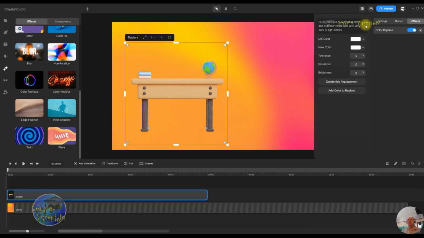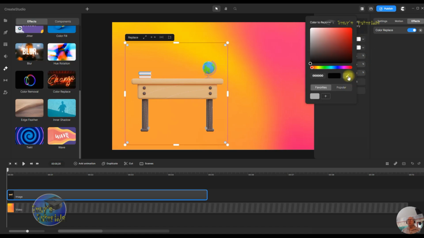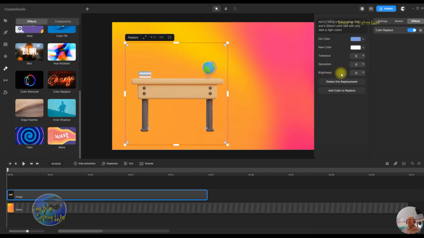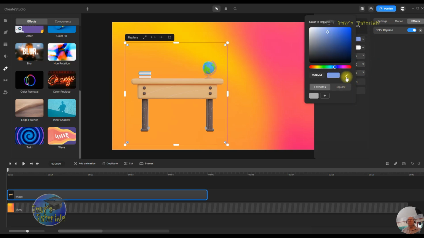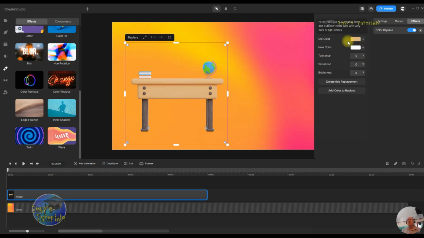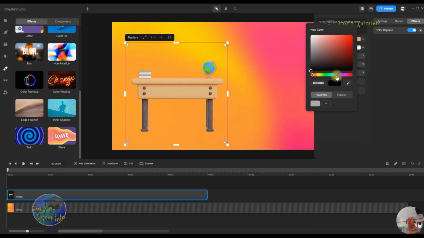I'm just going to change this colour, so click on the dropper, change that colour and change it to, oops, I've got to do that first, haven't I? I made a mistake there, sorry. Change that colour, get off it, go to the new colour, change it to blue. As you can see, it went the wrong colour then. That's because I was on the wrong thing there. Just needs to change to this colour.